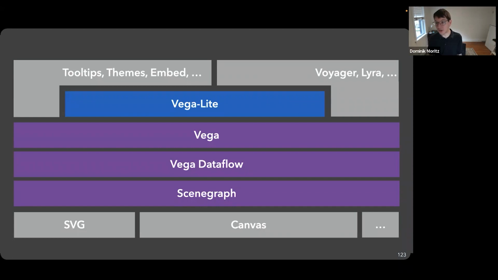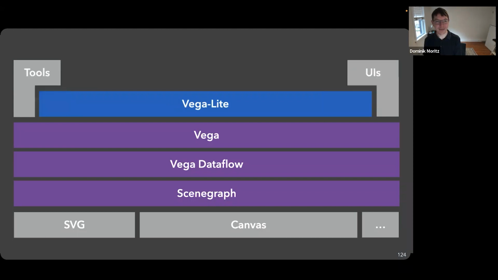Like we have themes, we have tooltip support, embedding visualizations in Vega and Vega-Lite on websites using Vega Embed. And then UI tools like Voyager and Lyra for custom designs and data exploration. Those are separate talks in themselves, so I'm not going to go into those details. And then we can also have different libraries that generate Vega-Lite.